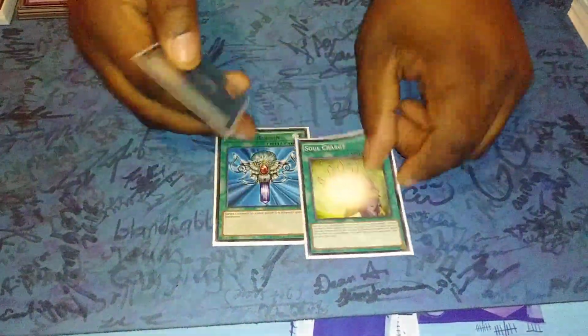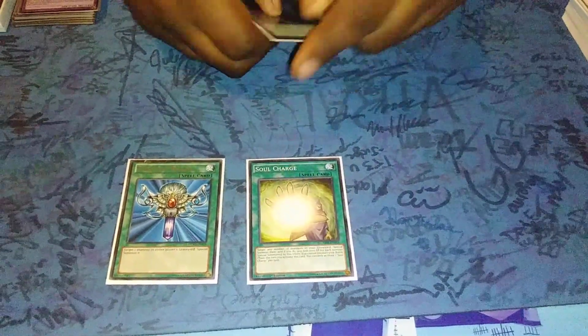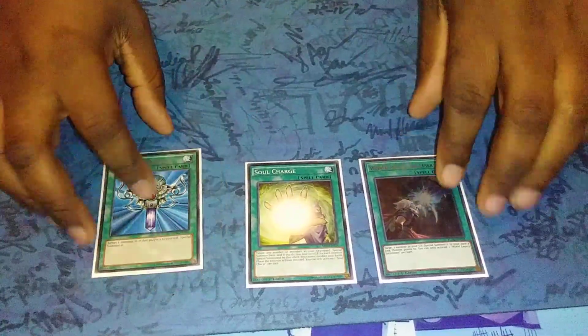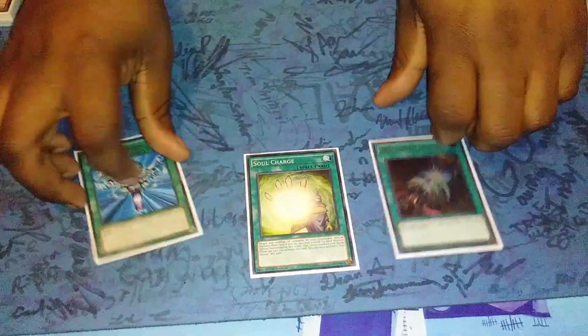And the last cards are Monster Reborn, Soul Charge. I don't know why this card is not banned yet. And World Legacy Succession, really strong card. You see any of these cards, you're just extending, just game. Doesn't matter if it's just game. That's it for the main deck. 50 cards. Off to the extra deck.